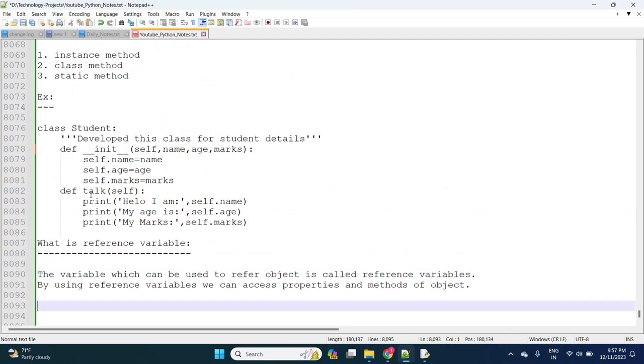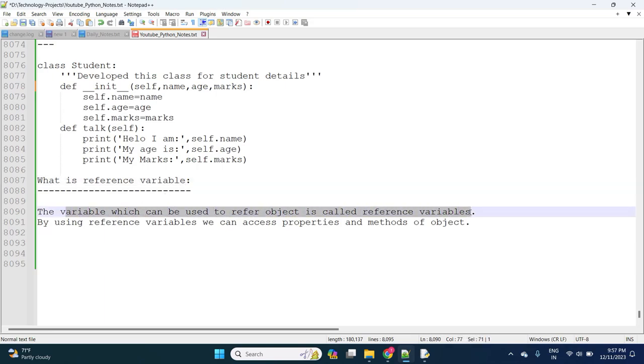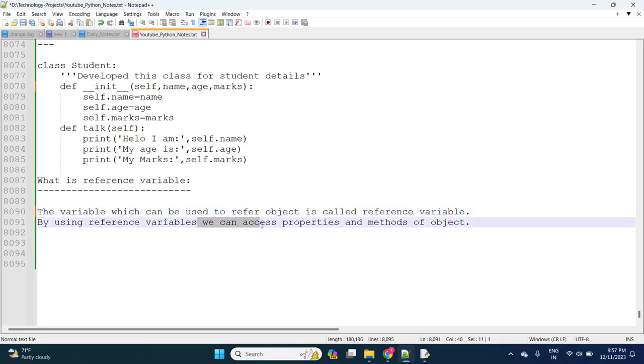Now observe the point clearly. What is a reference variable? The variable which can be used to refer to an object is called a reference variable. By using reference variables we can access the properties and methods of an object.